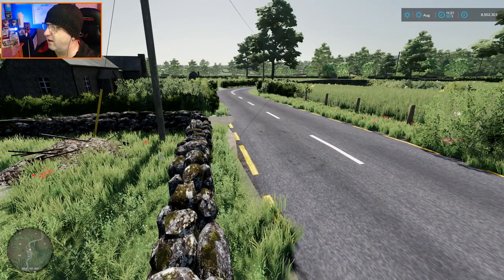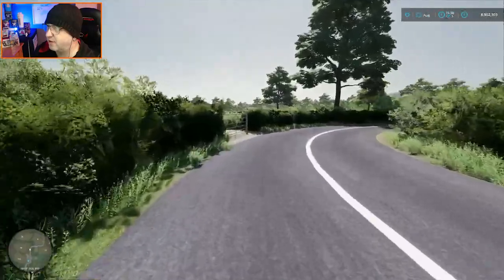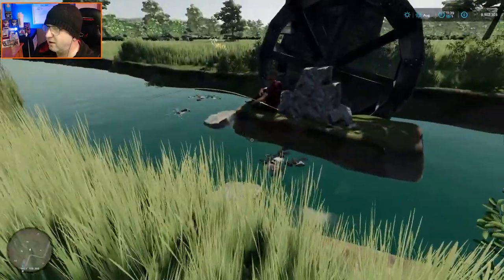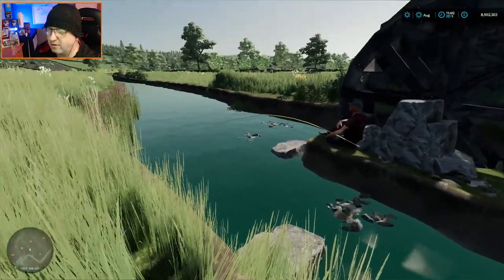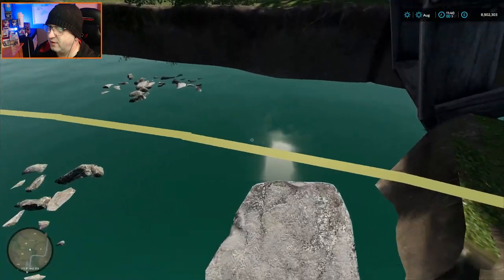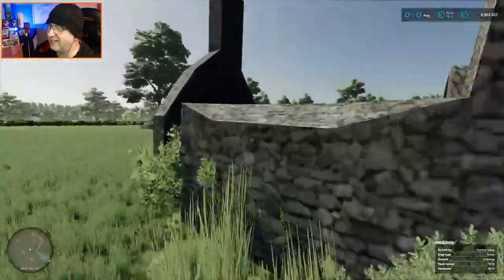Now, I'm waiting for a car now, so I could be here a while. Let's have a little wander down and see what we've got. Little houses on the sides of the road here. Is that a water mill? Yes, it is. That's exactly what that is. You caught anything, mate? Have you caught anything? Look at this.